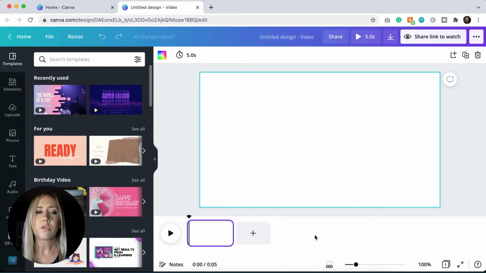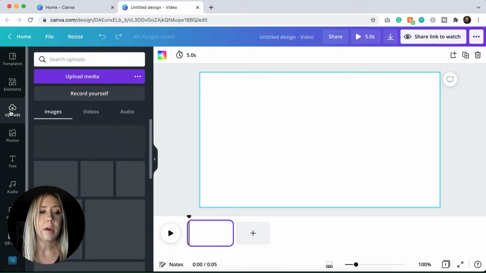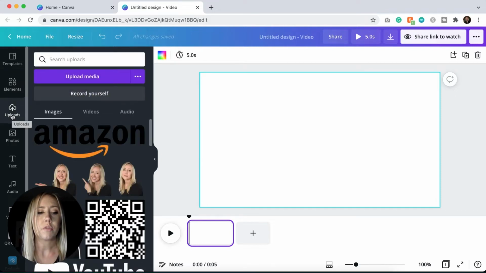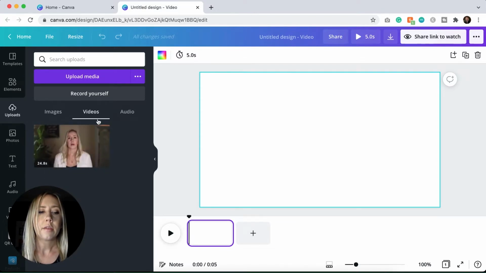So the first thing we're going to do, I'm not going to mess with any templates. Let's say that I was going to film a video and I wanted to edit it here in Canva. Maybe I filmed this video on my phone. Maybe I have a digital camera that I use. One way or the other, I filmed it and I'm going to import that segment into this video template editor. So I already filmed something and I am going to use that. I put it in my uploads. In my uploads, you'll see a bunch of pictures there, you'll have to migrate to the videos tab. And I am going to use this clip. It's about 25 seconds.